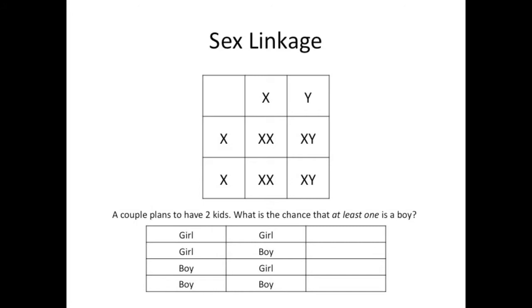Let's just look at the first row now. So, there is a one-half chance for the first child to be a girl. There's also a one-half chance for the second child to be a girl. Now, these are independent events. They are unrelated. The fact that the first child was a girl has no bearing on whether the second child will be. Remember that next time you're at the roulette table. When you have independent events, and you want to know the chance of both happening, you multiply each individual chance together. So, a half times a half is one-quarter. There is a one-quarter chance both kids will be girls.